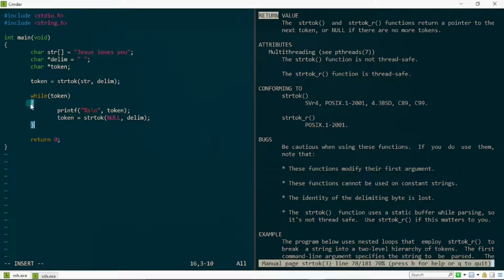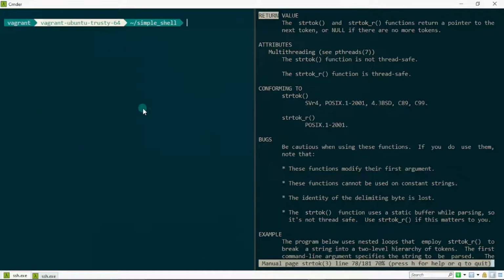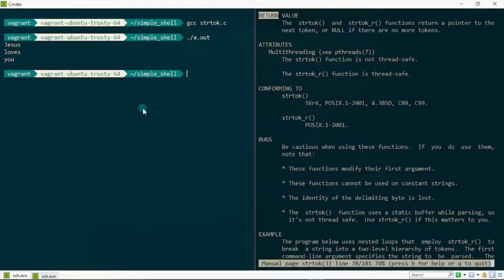And then when it comes right here to check in the while loop if token is not equal to null, since token right now is null, it's going to exit the while loop and return from our main function just like that. So let me go ahead and save this and run it. Let's go ahead and compile this. Bullseye, check this out, guys. I have everything all working as expected.